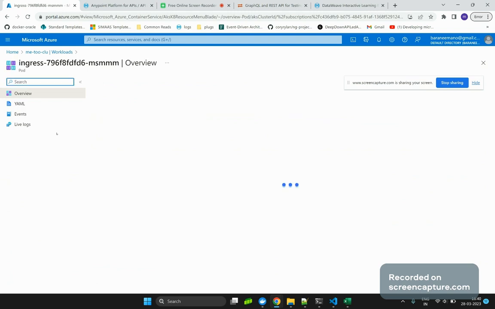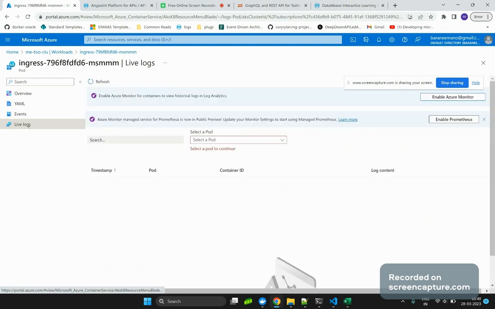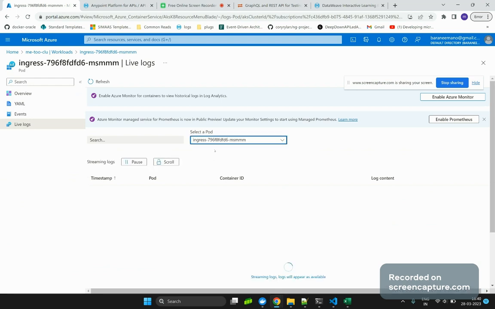You'll be able to see the live logs. Select a pod, and you'll be able to see it.